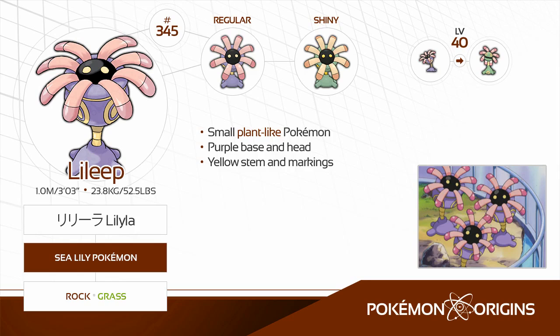But Lileep's actual eyes are not there. From its head, there's actually sort of an opening on the top of its head, and then you have these 8 pink tentacles coming out of the head. I say pink, they are pink, but they have sort of darker pink tips to them almost. So we can assume inside the head, this is where these tentacles can be retracted possibly into, who knows, and we can assume maybe they can be extended and the rest of the tentacles are just embedded in the head.